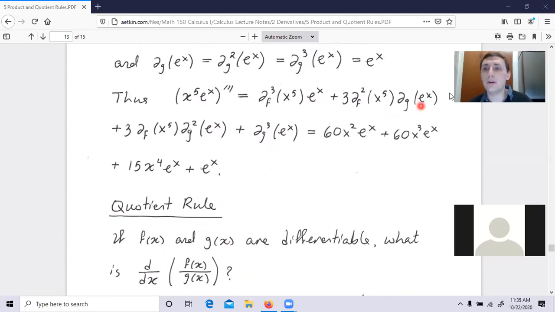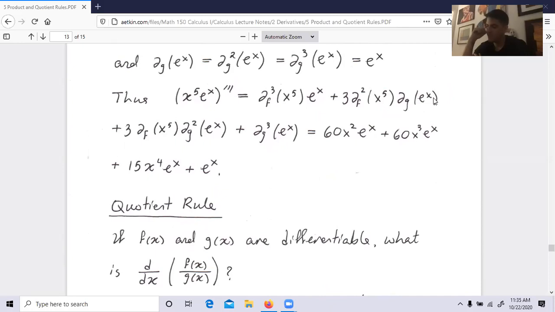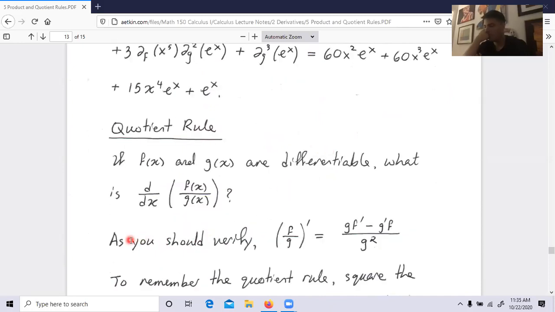Now let's talk about the quotient rule. How do you take the derivative of f divided by g? Okay, I will leave you to verify. I mean, the question is, can you come up with a geometric argument? So here is a formula. You never saw it before. Can you realize why the derivative will be what I wrote here on the right? Can you do that by definition? You understand? So try doing it by geometry.